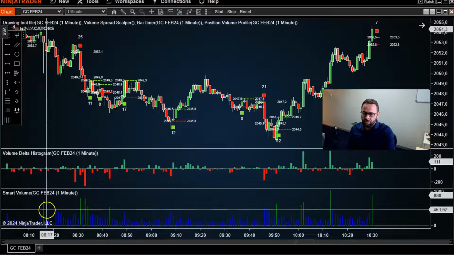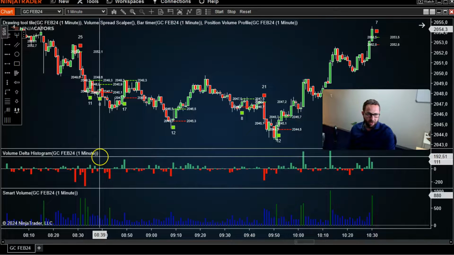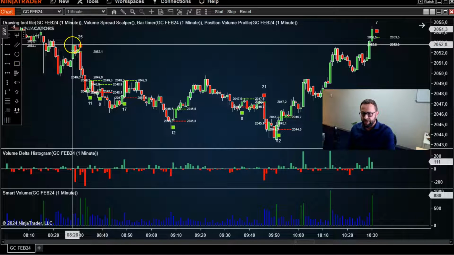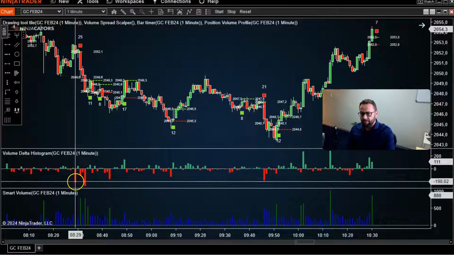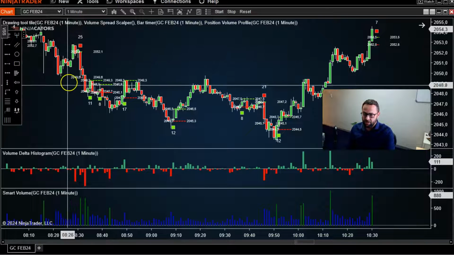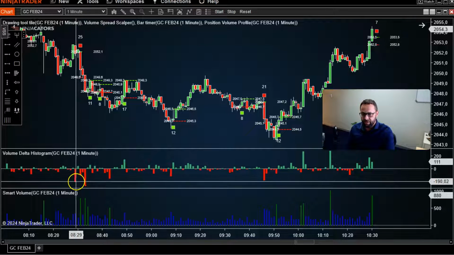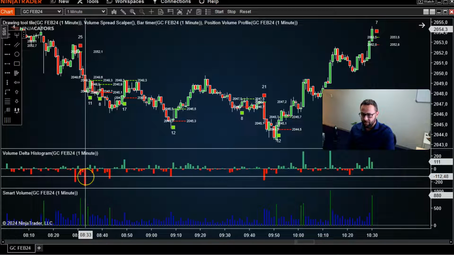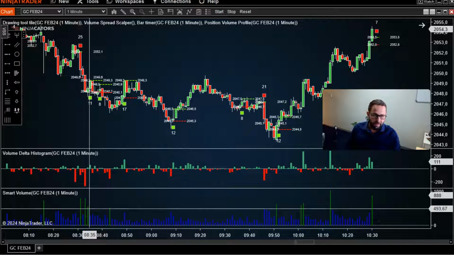Now in this case on gold, I had these green peaks over here. Now when read in conjunction with the volume delta histogram, for example during phases where prices are moving lower, you can see that there was a lot of volume delta selling volume present, meaning that sellers were in control during this phase of the market. Now, in conjunction with strong peaks of selling volume on the volume delta histogram, we also had this peak on the smart volume indicator, meaning that a strong trend was still underway.